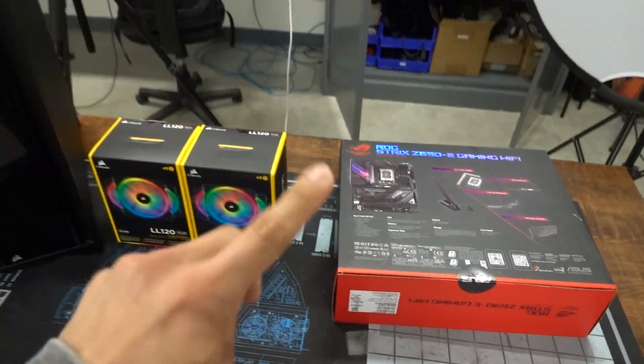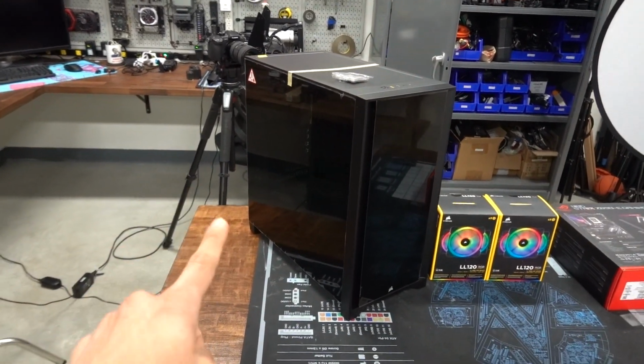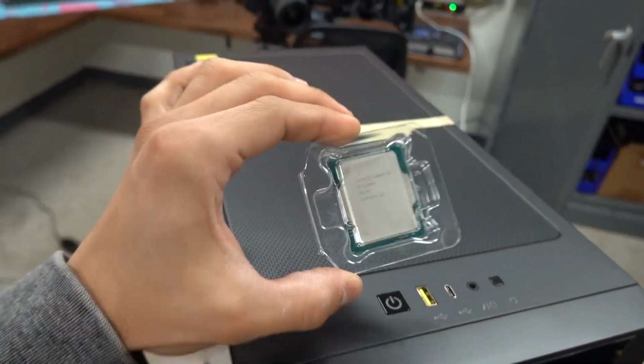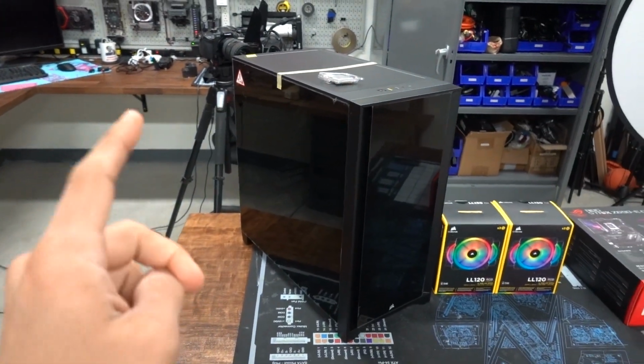This is actually gonna be a slightly higher end build, in fact, than the all-white PC, which you guys remember had a Ryzen 9 5900X and an RTX 3080. I already know, in fact, that this is gonna outperform the 5900X. We've already seen the benchmarks and stuff, and I believe I have a faster graphics card that I can use right now than the RTX 3080 that was in the white build.